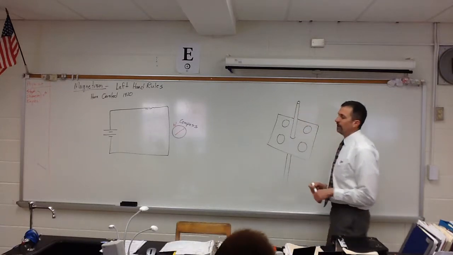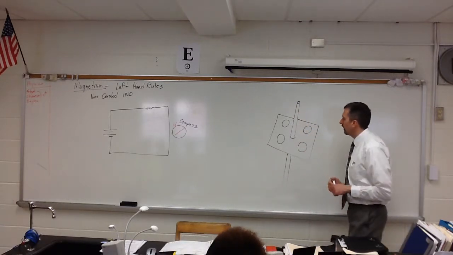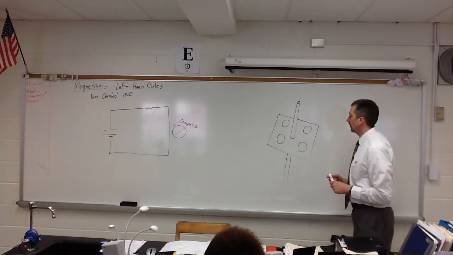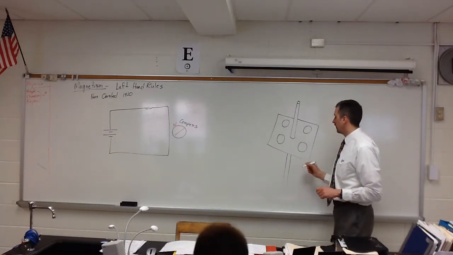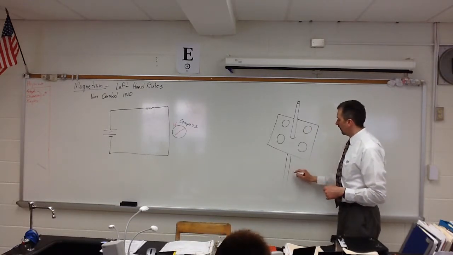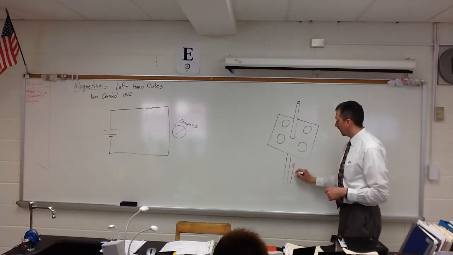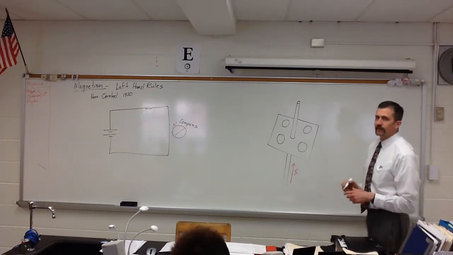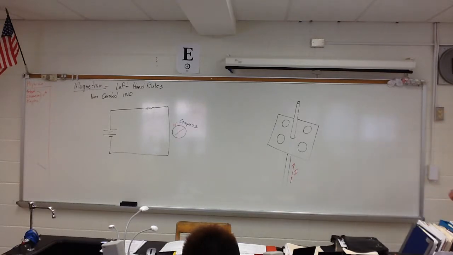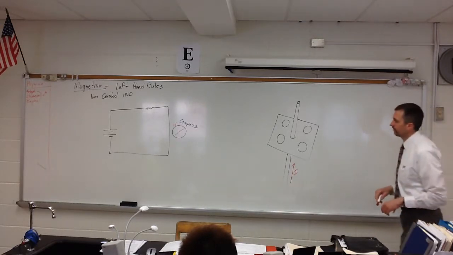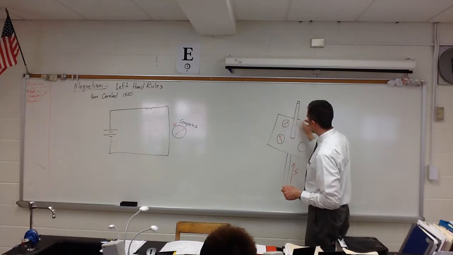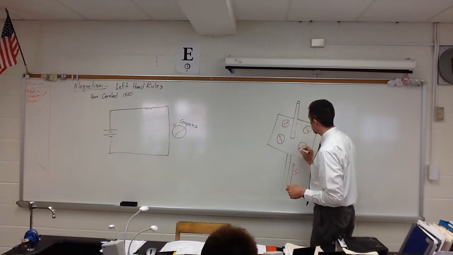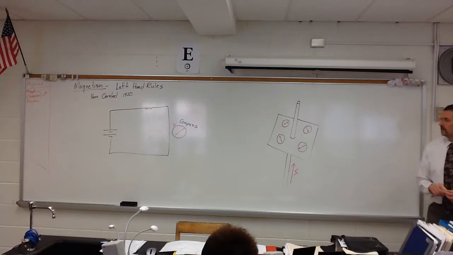All right. So then he went into a little more detail and he set up something like this. He isolated one of the wires of the circuit and he ran it through a piece of cardboard, we'll say, or wood or something. And so if we say that the current in the wire, remember current is the letter I, if the current in the wire is flowing upward at this point, he found that this compass would point this way, this compass would point this way, this compass would point this way, and this compass would point this way. So he started to see a pattern emerging here.